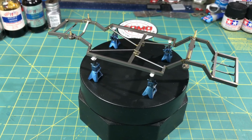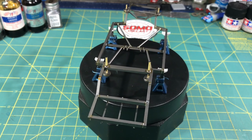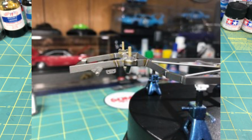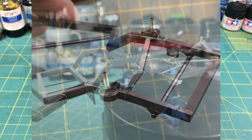Okay, everybody, here is our basic stock car chassis complete. You notice the jack screw bolts and buckets are all in place. All of our welds are in line. Here's a close-up of the front clip with the welds and the jack screws. Here's another view. And here's a look at the rear.